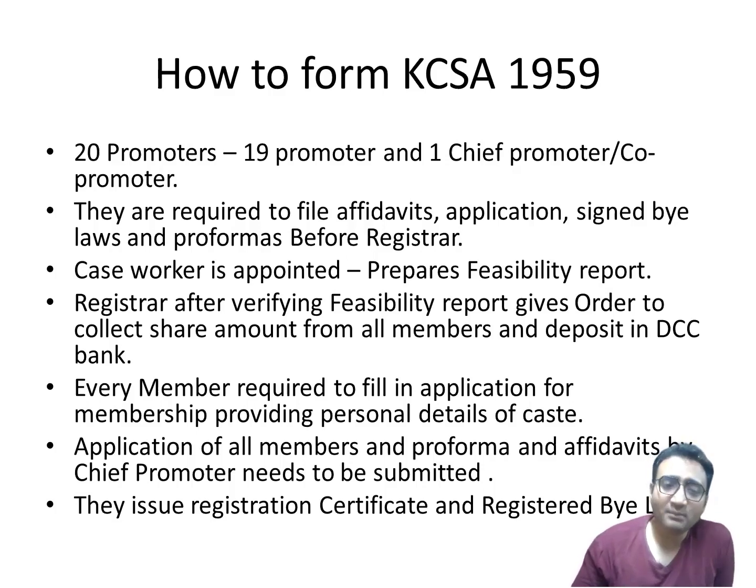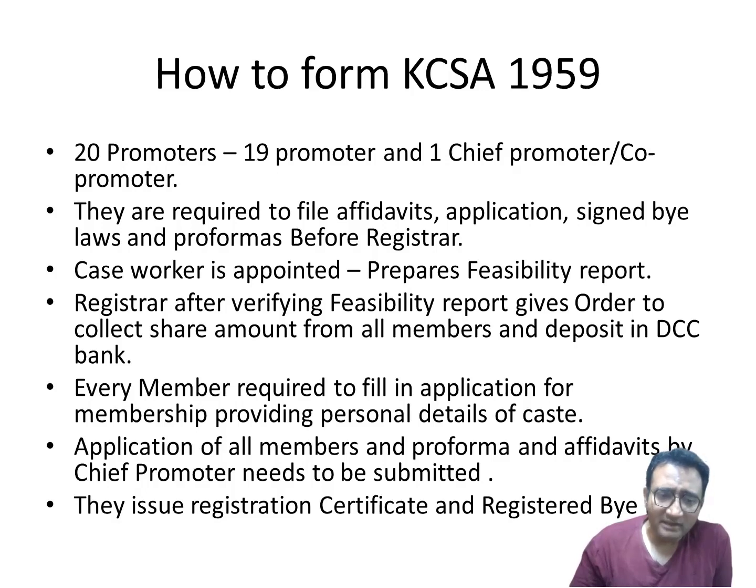The registrar, after verifying the feasibility report, gives an order to collect the share amount from all members and deposit it in the district cooperative bank. Each person is liable to pay 1,200 rupees: 1,000 rupees share amount, 100 rupees application fee, and 100 rupees registration fee. Every member is required to fill in an application for membership, providing personal details including caste. After the order is given, we have to submit applications of all members, pro forma affidavits by the chief promoter, and another 2-3 applications.